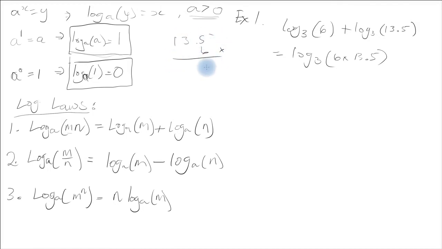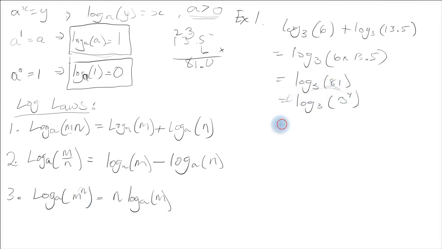Now here you can use your calculator to do the 13.5 multiplied by 6. 6 5s is 30. Oops, 3. 6 3 is 18 plus 3. And 6 1s plus 2. So it's 81. So that's log to the base 3 of 81. And that will give us log to the base 3 of, now 81 is just 3 to the power 4. Now if we want to here, we obviously know that the answer is going to be 4, but what we could do if we wanted to is use log law number 3 and say the 4 is going to come out the front because it's an index there.